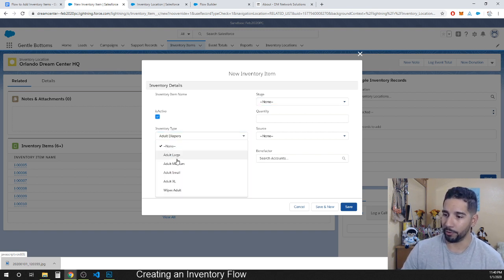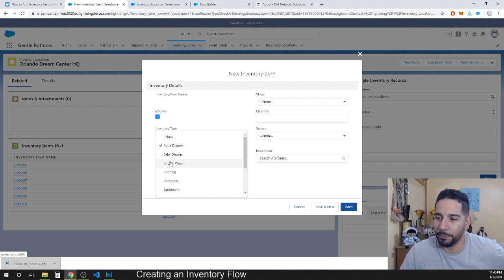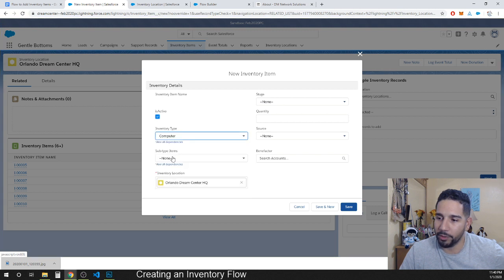So see, all of our inventory items are here, and it has a subtype which gives us only the items that we need for that.